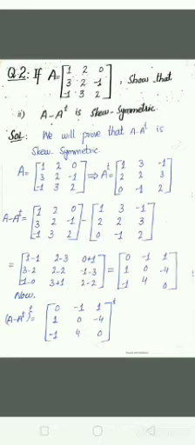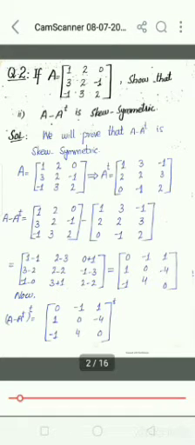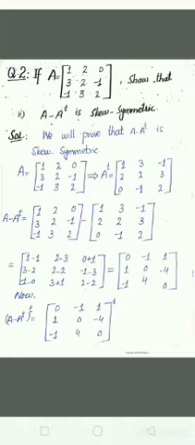And after finding A transpose, we can subtract A transpose from A to find A minus A transpose. That is, A minus A transpose can be found in this way. First we place A, and in the place of A transpose we place its matrix. Then we simply subtract these two matrices. Subtraction is simple. The first entry will be subtracted from the first entry, the second from the second, and so on. And after subtraction we get [0 -1 1; 1 0 4; -1 -4 0].